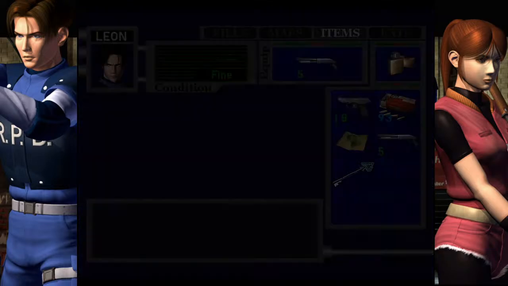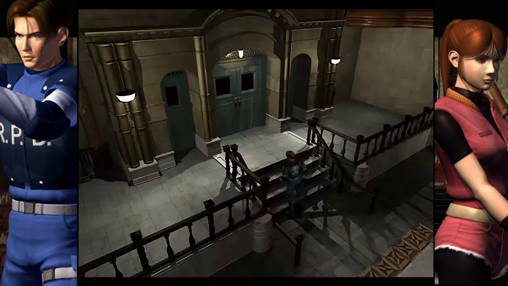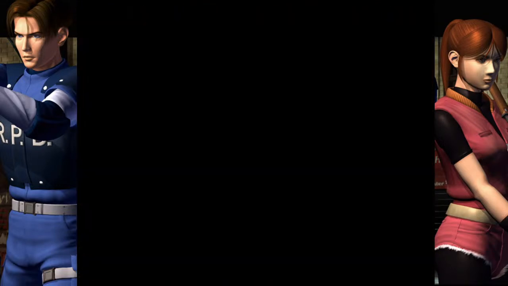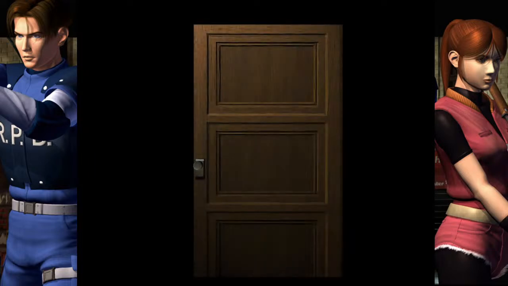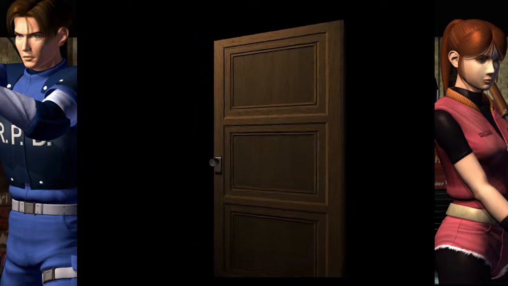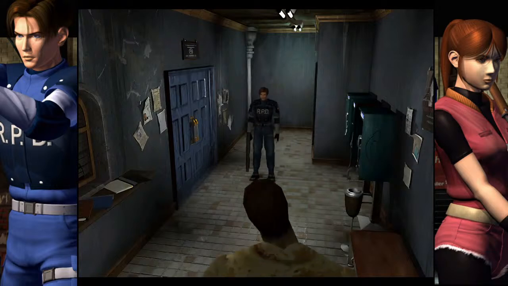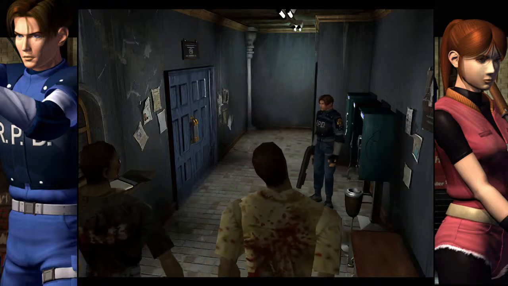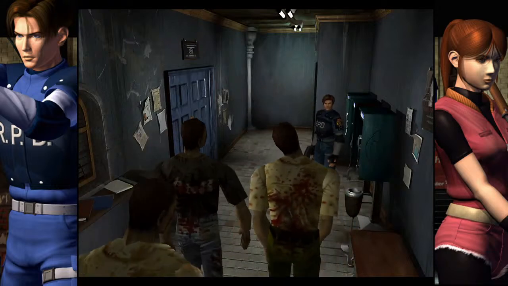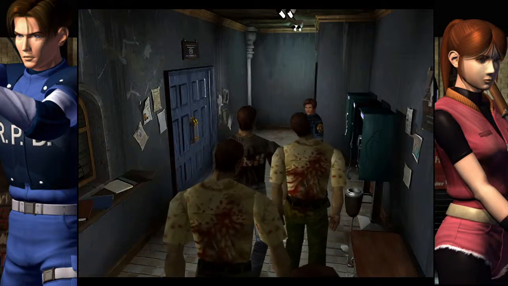Right, let's clear the ground floor of the living dead. This is why you grab the shotgun. The shotgun's a great weapon close up as long as you don't let yourself get surrounded. The aim is to try and take 3 heads at once.